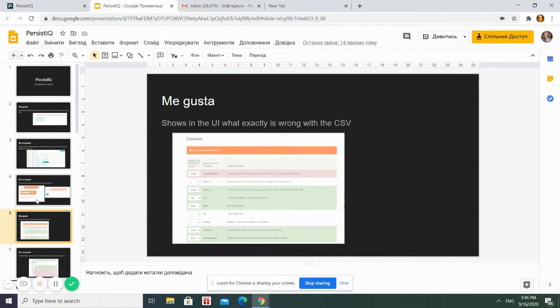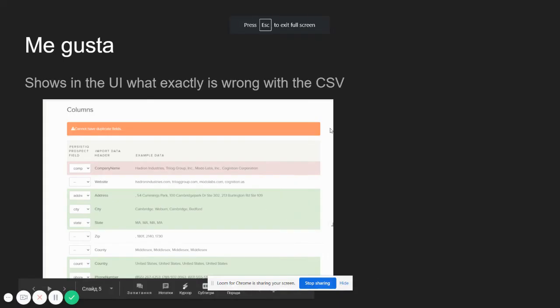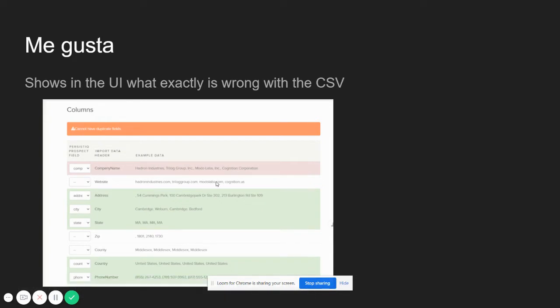For example, when you upload a file, which by the way can not only be CSV but also Excel, XLS, which I think is also a very good idea. So when you upload a file, it automatically shows you if there is an error. It automatically shows you what's wrong, like what is the problem. It highlights it in red, and I think this is a terrific idea because, again, I will refer to my support experience, of course.